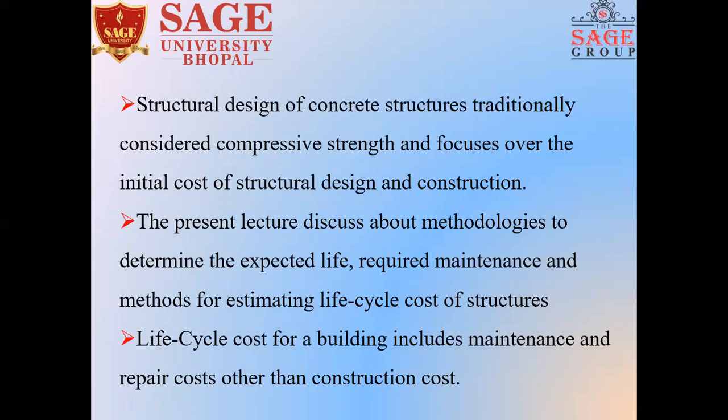Structural design of concrete structures traditionally considered compressive strength and focuses over the initial cost of structural design and construction. The present lecture discusses the methodologies to determine the expected life, required maintenance, and methods for estimating the life cycle cost of the structures. Life cycle cost of a building includes the maintenance cost, repair cost, and other construction costs also.